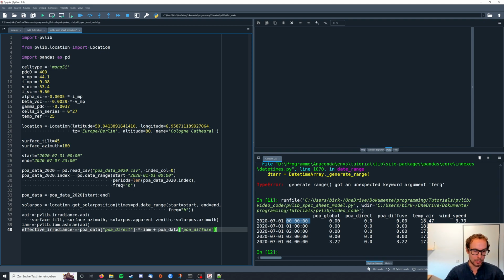All right, now we have the effective irradiance that we need for the PVWatts model.